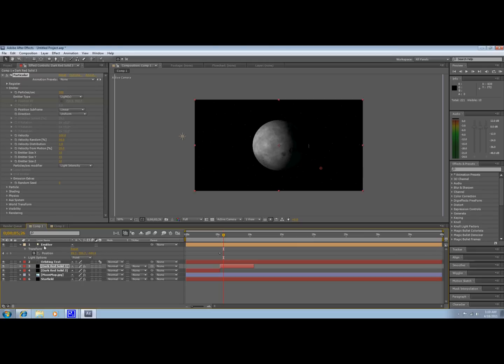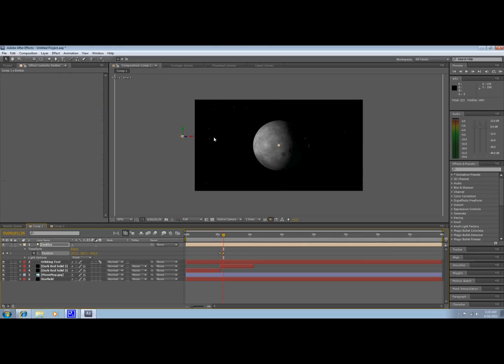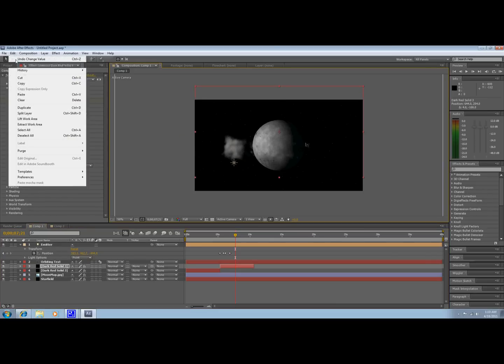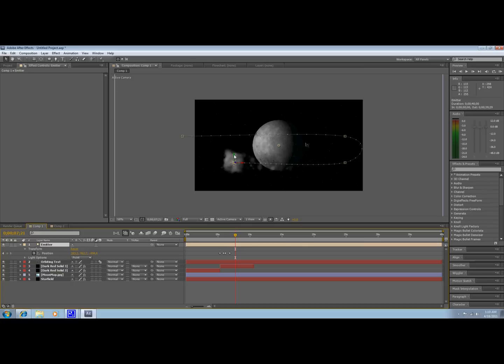Go ahead and go in a little bit. Highlight your emitter position. Drag it in. Drag a little more. Down, over, a little more. I don't like it when it does that. Your emitter, if you're on your emitter, pull it up, move it over. Drag it around again, and maybe off screen.